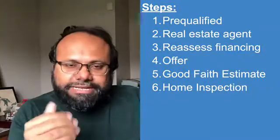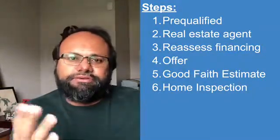Now, the next step, or the sixth step, is to do that home inspection. Your real estate agent may be able to provide you with a home inspector as well, or at least recommendations for a home inspector. Now, the home inspector will almost always find issues with the house. And you want to know what those issues are. I mean, that's what they're getting paid for, okay? So they're going to find problems with the home. Some of them are going to be less significant, some of them potentially more. But it's very important to know what those things are going into it, right? It would be horrible if you bought the place and then found out about all these problems that could have easily been identified through a home inspection process.